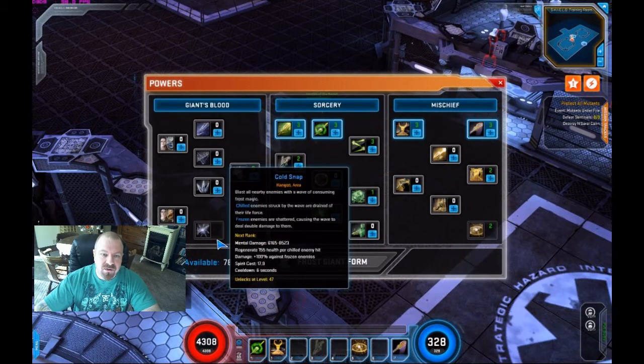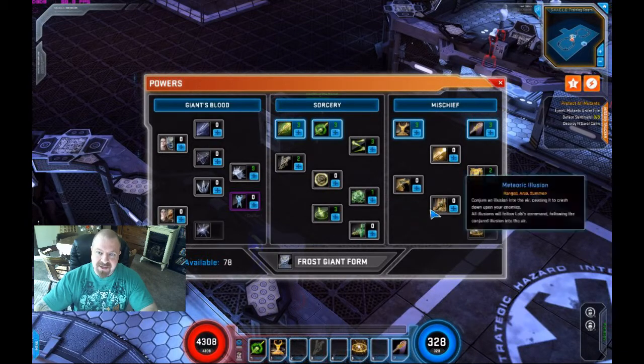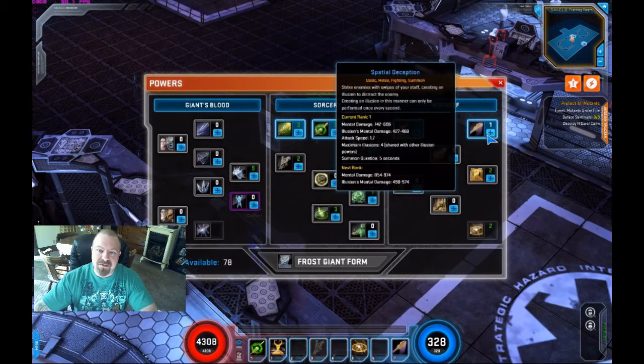I would like to do Cold Snap, and I really would like to put points in there to test it out. I haven't been able to test it out. But just based on the damage and the fact that it returns health per enemy chilled, you know, it's a nice oh no button. And it's only got a 6-second cooldown, so that's going to be highly usable. And so, the Master Deception build, I'm going to start with Spatial Deception.